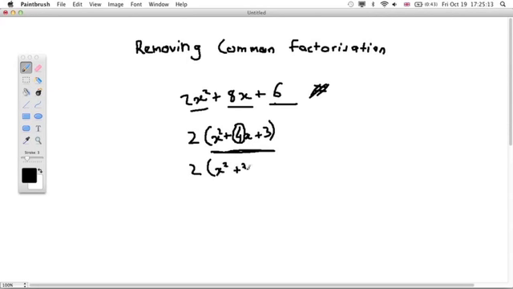So what you then do is you write x squared plus 3x plus x plus 3. As you can see, this is the same sum as before, but I've just split the middle term. What we're doing over here is not removing common factor anymore. This is removing common factor, and this is called splitting the middle term. Then you find the common factor, as we practiced before. So the smartest thing to do first is to rearrange these terms: x squared plus x plus 3x plus 3.